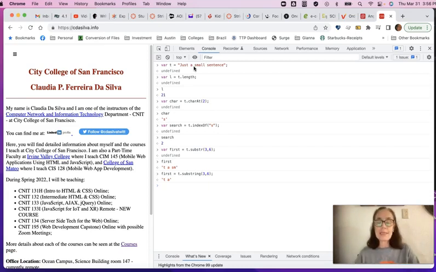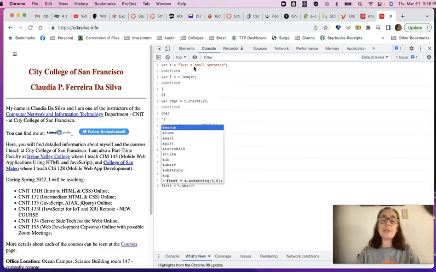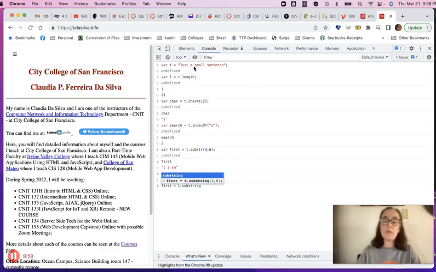Let's see another example. If I do first again, and then the substring now starts at position 7 and ends at position 10. Let's see who is in position 7. Remember, we start at 0, right?